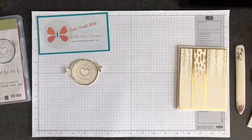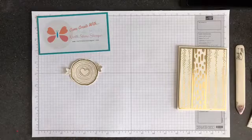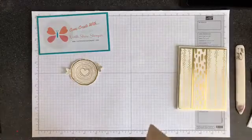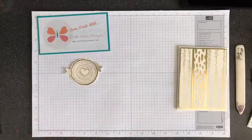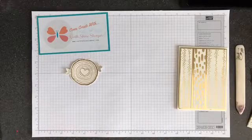Oh, my dog just sneezed or did something. That was weird. Okay, so the next thing we're going to do is I'm going to grab my... Oh, there it is. That's not it. What did I do with it? I just had it. I had gold paper right here. Oh, there it is.